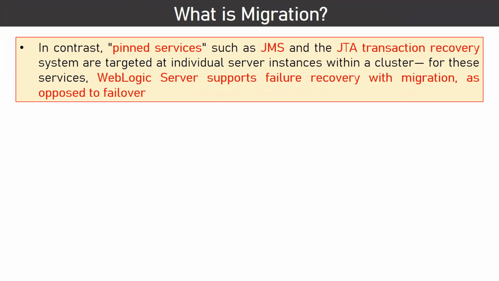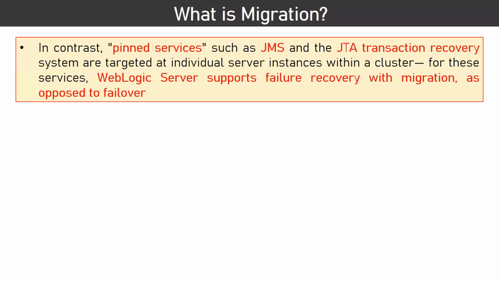That means when you have a transaction in your WebLogic Server with certain applications, and you have code which is going to access different databases across your different applications, and then we insert, update, or delete records in all of your databases together at the same time. That is the concept of distributed transactions. So if you have JMS services or JTA services in your WebLogic Server, these services are called singleton services.